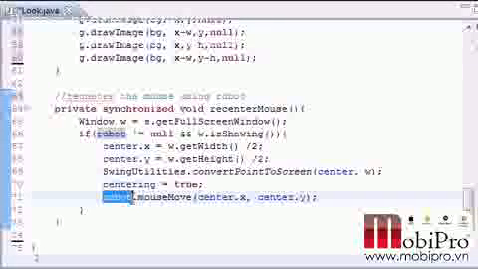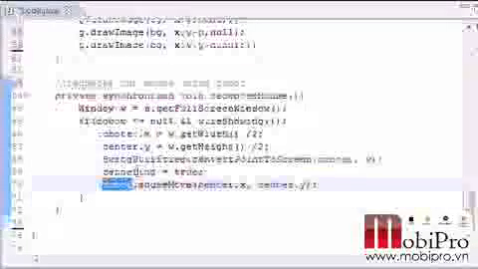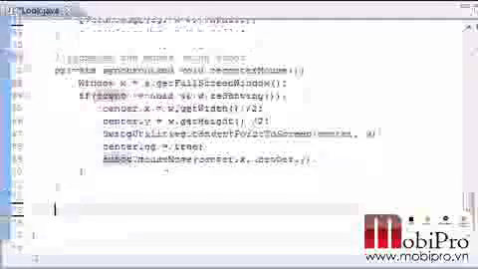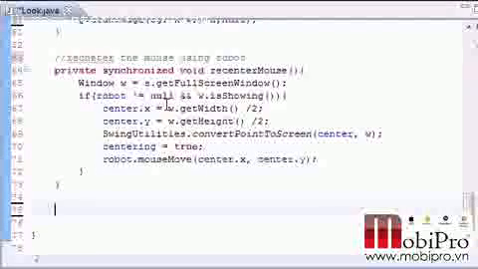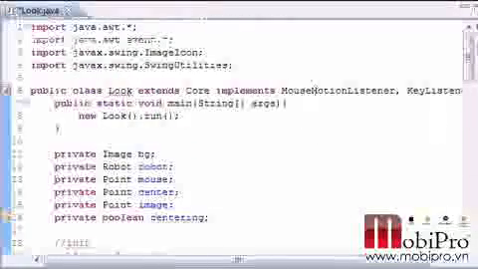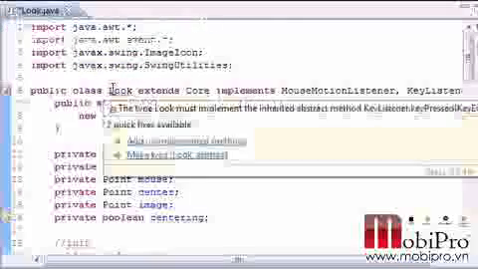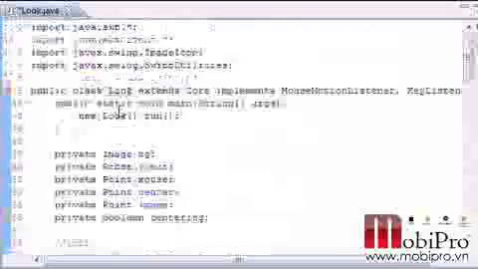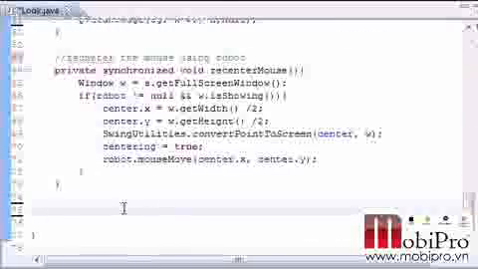So if we could only get this robot to build the rest of our program for us, we would be in good shape. Well, we can't, so we're going to go ahead and continue in making it ourselves. Now all we need to do for the rest of this tutorial is implement our methods from the interface mouse motion listener and key listener right there, because we want to get rid of this dumb little error right here that says add unimplemented methods. So let's go ahead and do it.